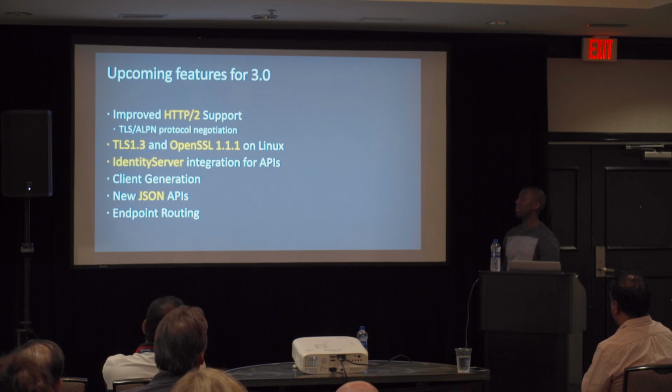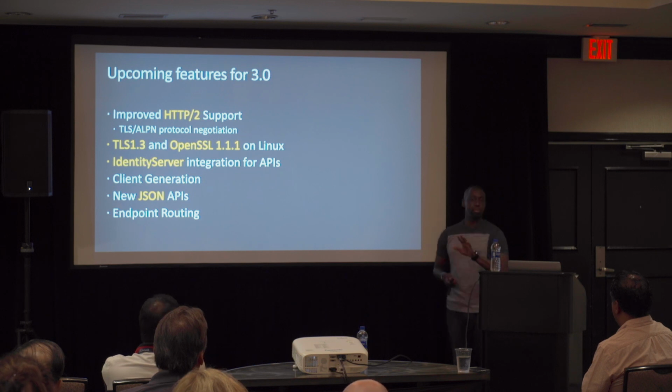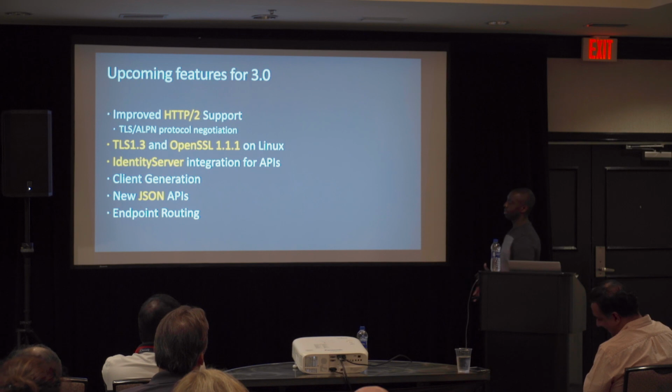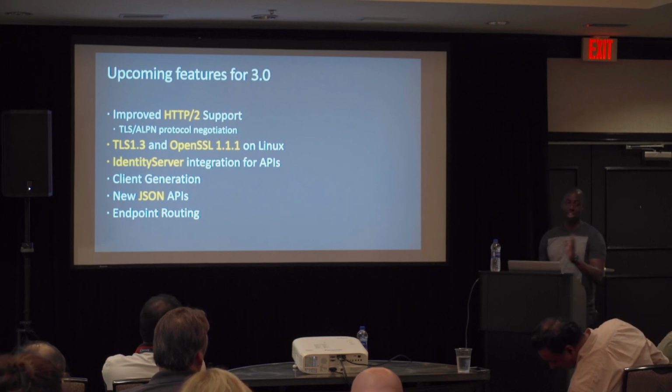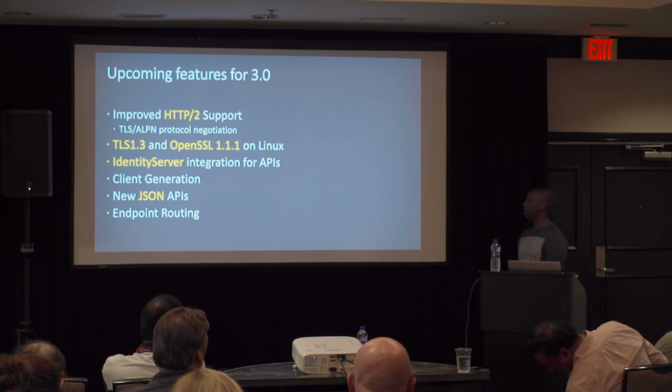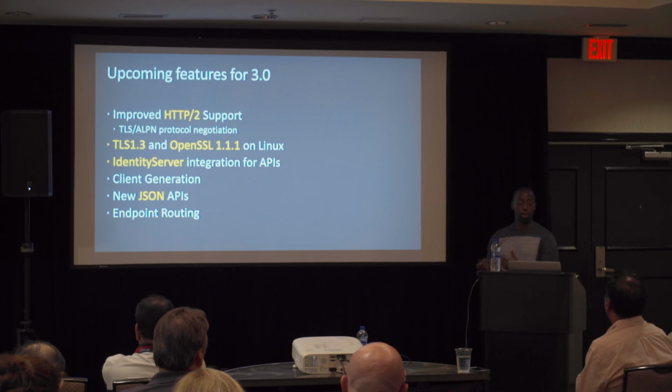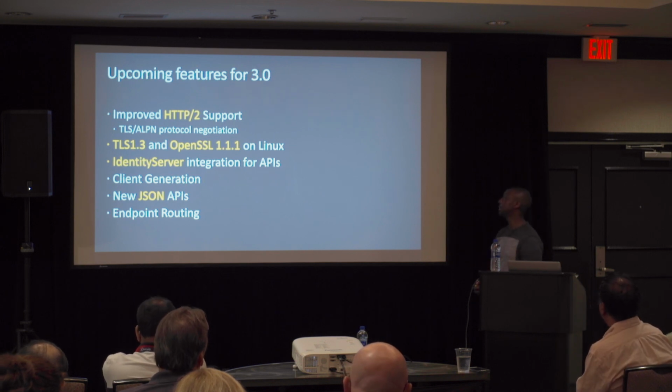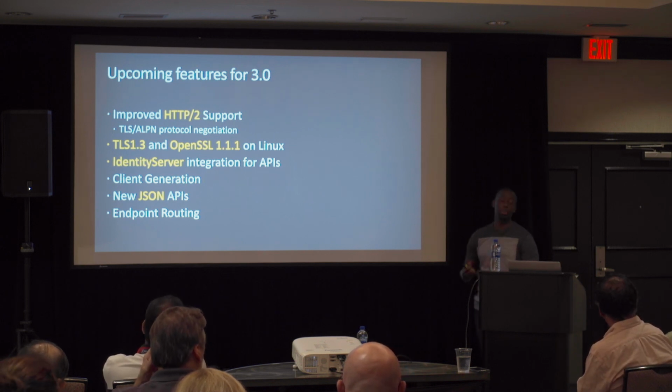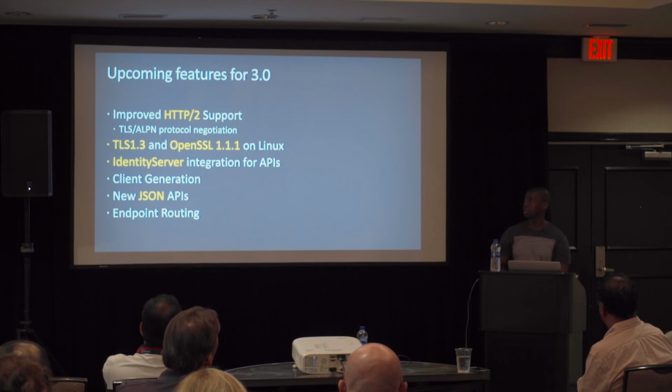And then also we're going to have endpoint routing, which is a different routing format. Apparently in programming, everybody likes to rewrite the router. Apparently that's a big thing for people to do, for whatever reason. They do it a lot of the time in JavaScript, but now we're doing it in .NET. But we've rewritten the router to make it more efficient as well. And then again, better support for OpenSSL and TLS and those types of things.